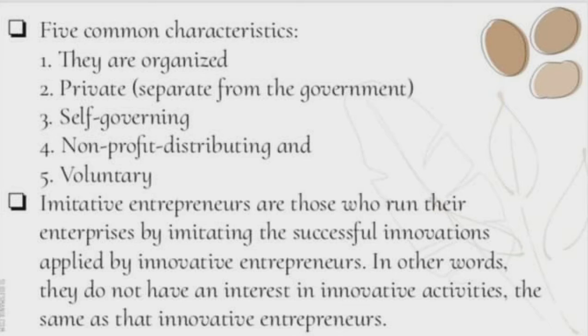For example, think of a new entrant to the mobile phone industry, and the new entrant is offering a mobile phone with the Android operating system. This is a product that is already quite common in the mobile phone industry. An imitative business model may be used due to the following reasons.